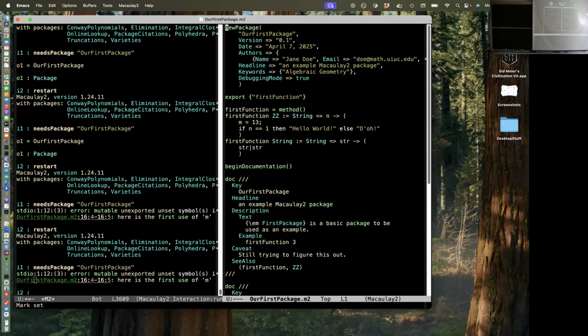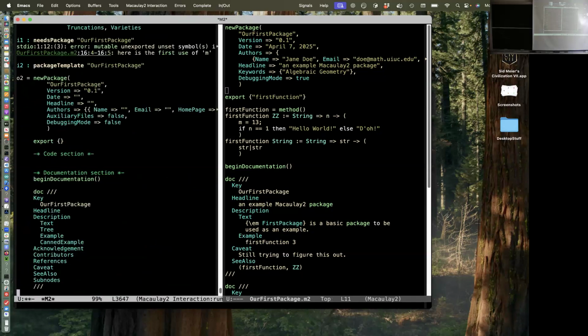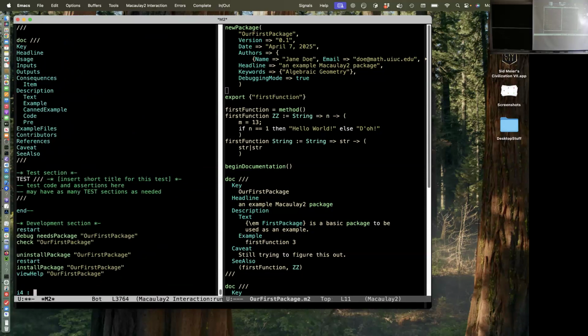Basically, if you do the example, you can just do this. I would never just type this in. The other way of doing it is to do packageTemplate of our first package in Macaulay 2, and then it displays it out. Then maybe I would print it, copy this and put it in a file, and start with that. Those are the two ways I do it. I oftentimes use that rather than starting from this one. But if you haven't done it before, it's good to start with one that actually has code in it.